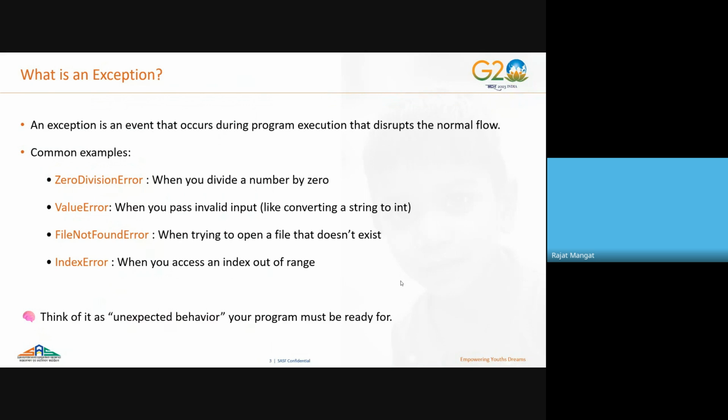FileNotFoundError: trying to open a file that doesn't exist. This error mainly exists when you will be dealing with file handling. When you deal with file handling, and if you try to read a file that is not present in your project folder in the path that you specified, then it will throw an error saying that the file is not at that particular location.